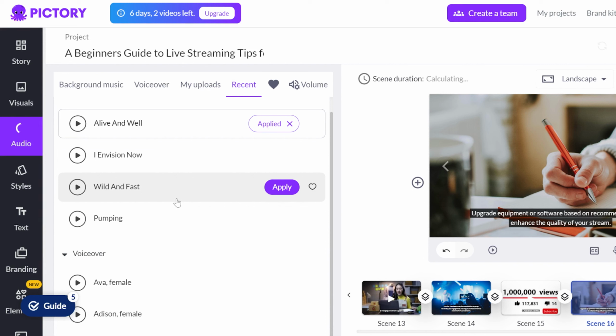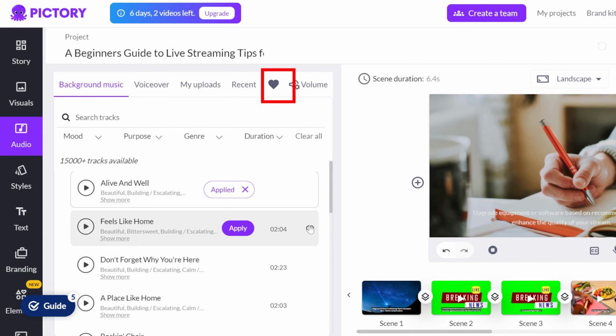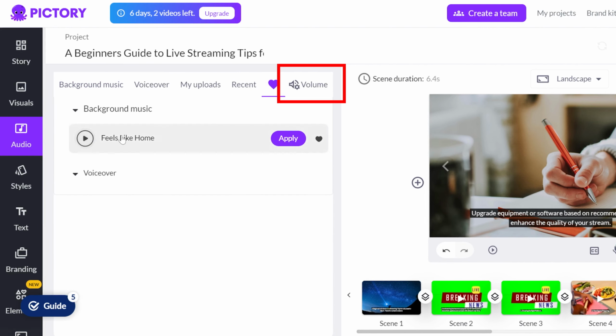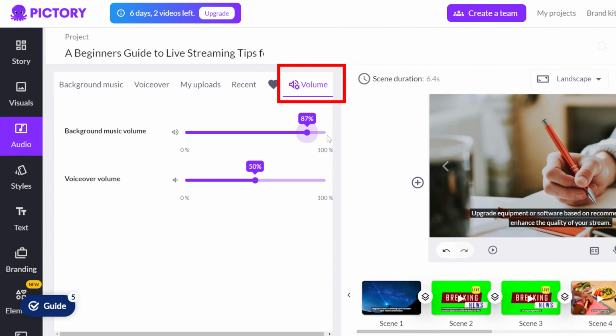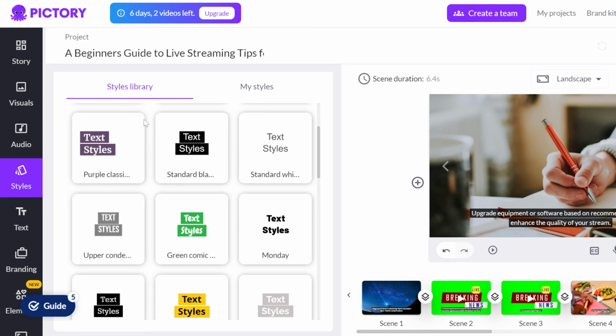You can also create voiceover directly into the video, but this is a tool on the main monitor. Like the visuals, you have a tab for the music and voiceover you like. The last tab is for mixing the volume of the music and voiceover. It is a very simple mixer. The voiceover will match the visuals and the length of the scenes using AI, and they do a good job with it. But if you change the story, it will also change the duration, and then you have a mess that you need to edit.